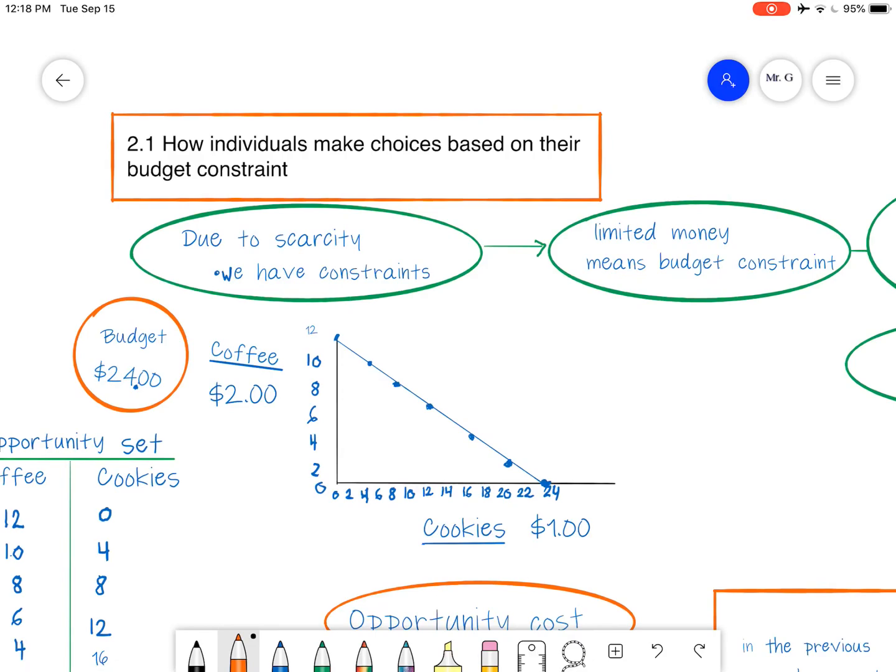There's a lot of different concepts in this section and a lot of things to discuss and understand in it. So what we're going to be looking at is the whole idea of a budget constraint. That's what we're starting off with. And so a budget constraint itself is fairly easy to understand. It's one of these models that it's fairly easy.